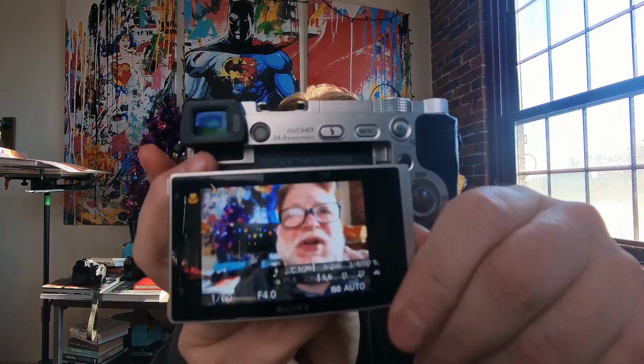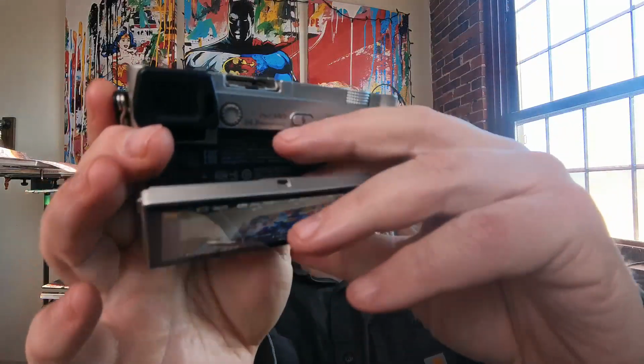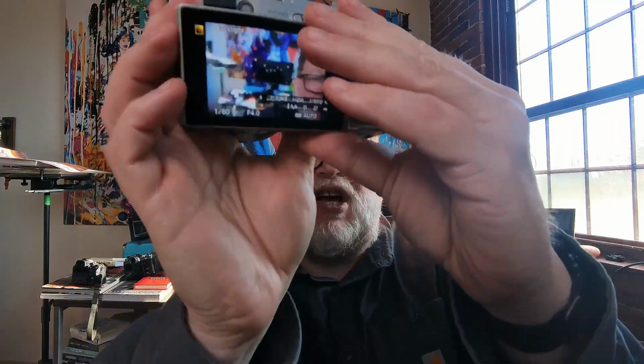If you want to shoot it from up above and aim down a little, you can tilt the screen the other way. It kind of goes both directions. What it doesn't do is come out like if you wanted to be a video blogger. So you can kind of shoot yourself like you're a video blogger, but we're not doing the video stuff.